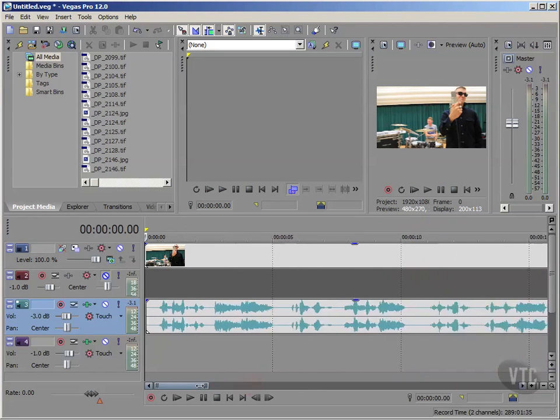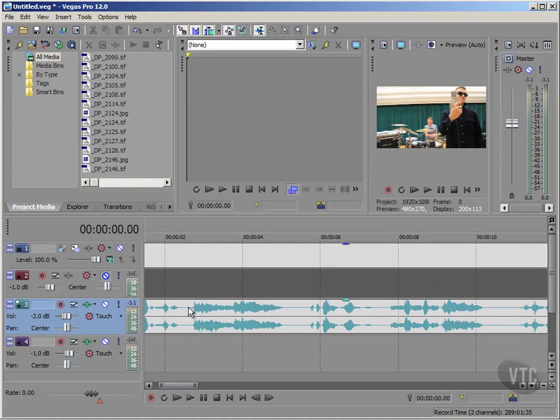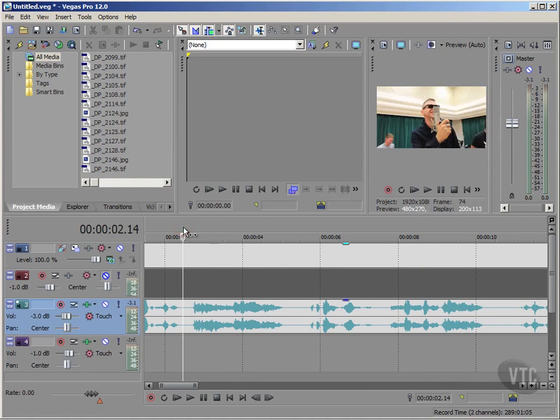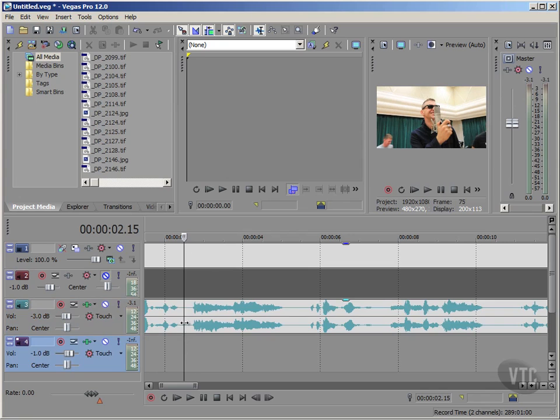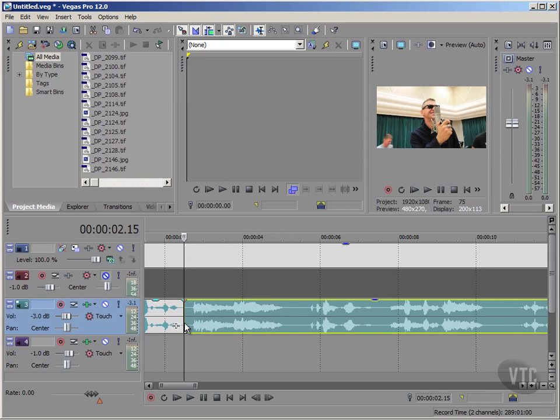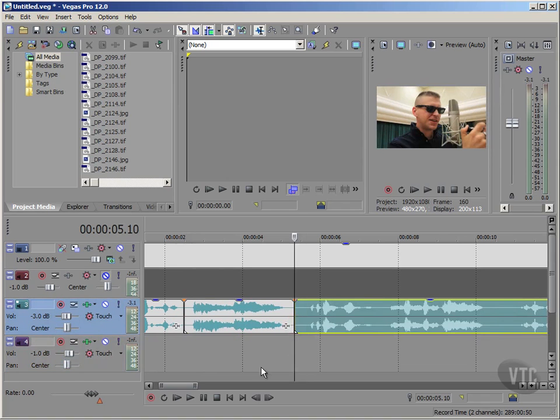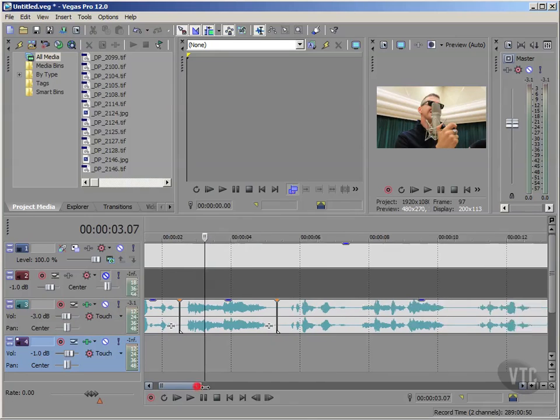Now let me just grab this slider down here to zoom in. And what I need to do is, at the beginning of that line, I need to split it, and at the end of that line, I need to split it as well. So we get a brand new event. So I'll place my CTI here just before that line, where I want to split this event, and then with it selected, hit S on my keyboard as the shortcut to split. Okay, now I'll move my CTI to just at the end of that line, and I'll do the same thing. With it selected, I can hit S, and that now splits the event at that point.